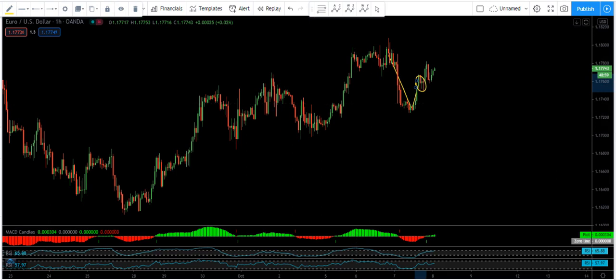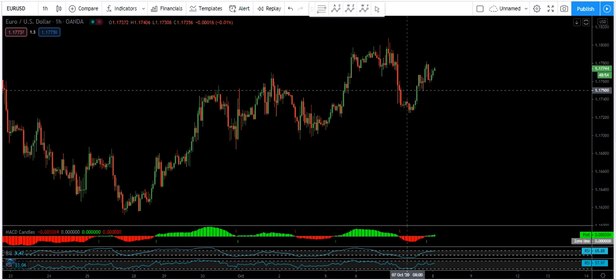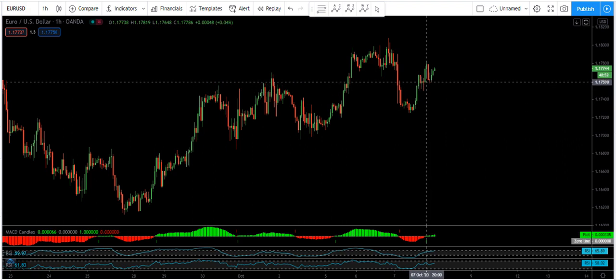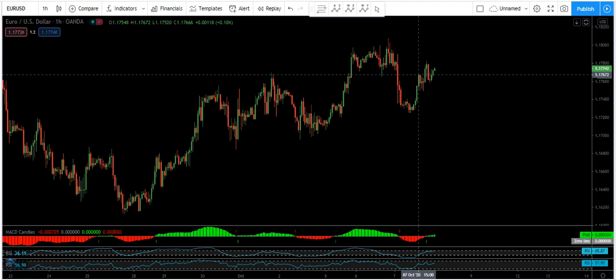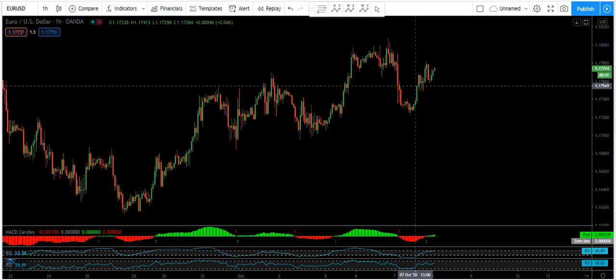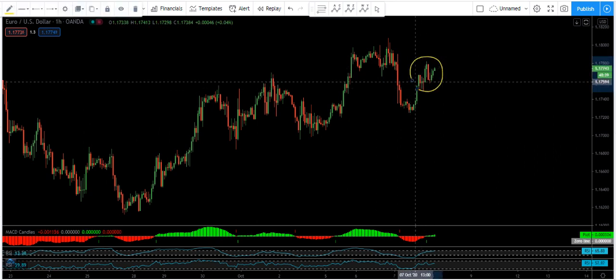Okay, for those traders who are in this trade, it's better they take out the trade, or if they can, move their stop loss to break even, if it's possible, because now the price is somewhere around 3. That means this is not a really good trade, and even when we get the trade from here based on lower time frame, when we see this one we should take out the trade.